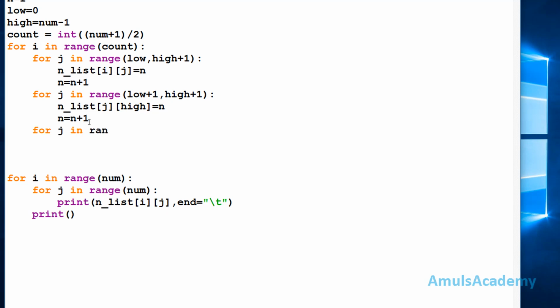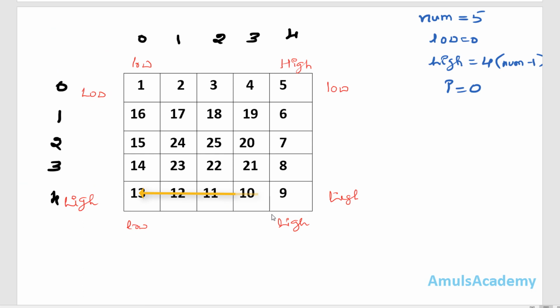Next, here we want to print these numbers, and first we want to print 10, next 11, next 12, next 13. Okay, now I need to write the range. So this is the high minus 1 position and we need 13, so this is the low. Okay, because we want to print number 10 first, so this is the start value of range, that is nothing but start value of this range function will be high minus 1 and the end will be the low minus 1. Because we want value till low, so we need to mention low minus 1.